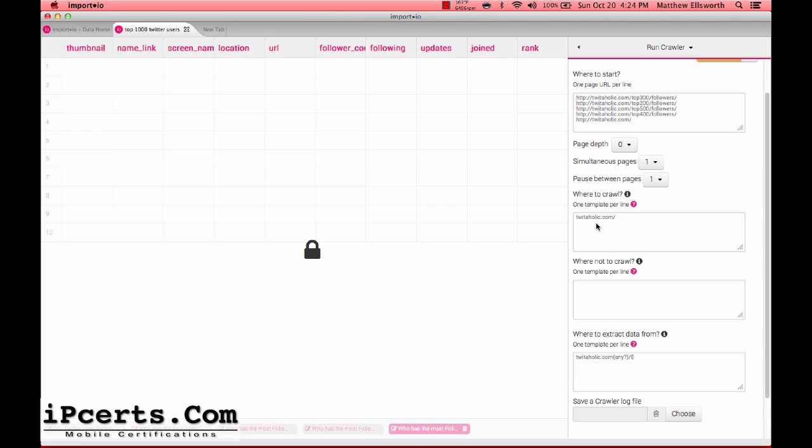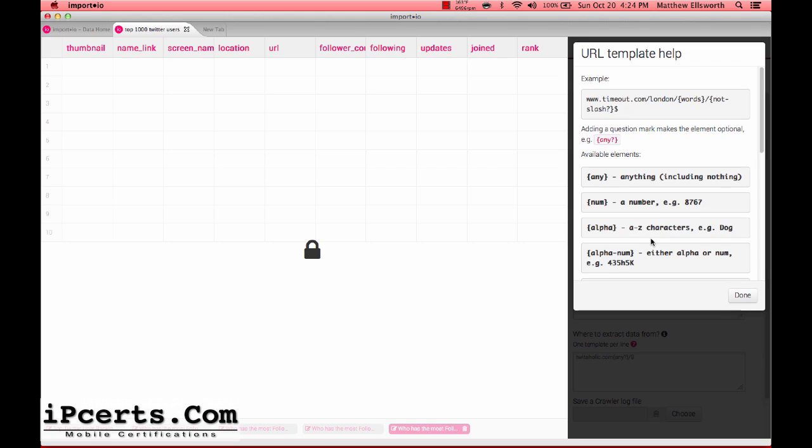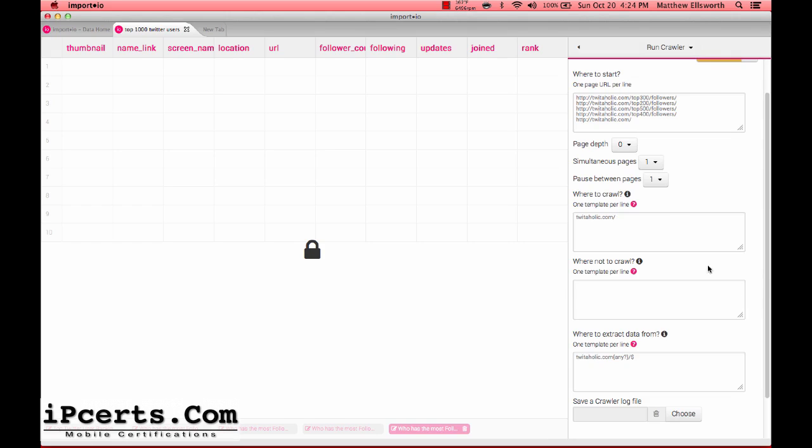So, where to crawl? These boxes here allow you to put templates on each line. It's asking us where to crawl here. Any page that matches this template will be visited. So here are some additional things you can use to type the templates, and this is a great example up here. If we go back real quick and look at the structure, we have twitterholic.com/top300/followers.